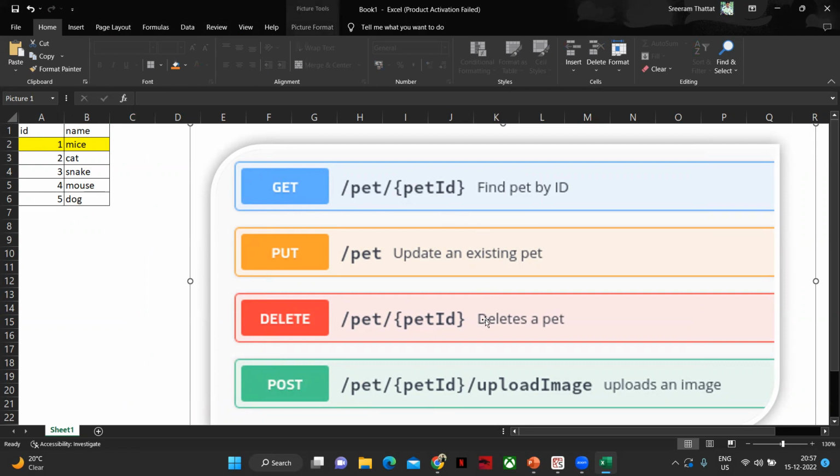Let's proceed to seeing how to make a get call using a Python program. For this, we need some free APIs, right? From some API URL that we can do this demo API call on.